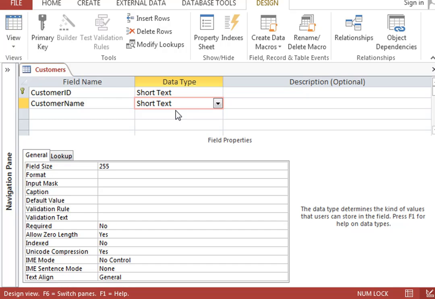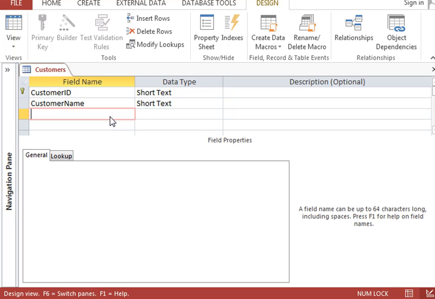Okay, so now I'm going to add some more fields here. Another thing, you notice that down here when I select short text, you have this thing called field size. That does matter. The default is 255. I'm going to use specific ones. So I'm going to go ahead and finish typing this up. I'm going to pause the video and then come back, and we'll save the table and enter data in it. So please stand by.